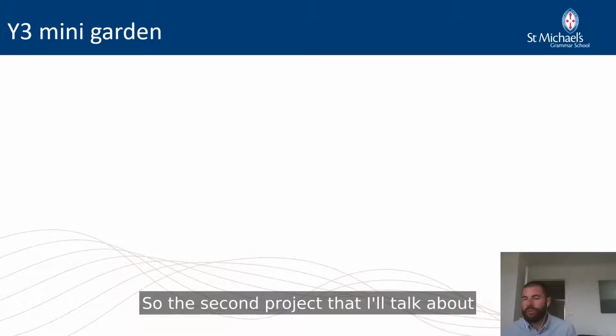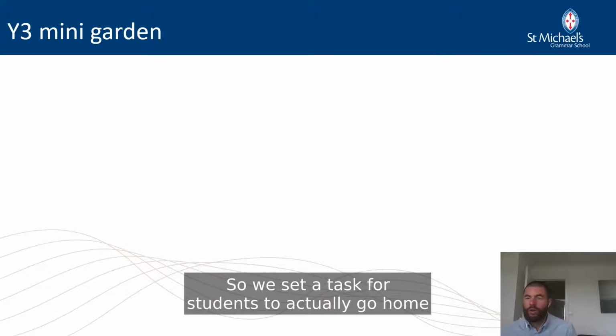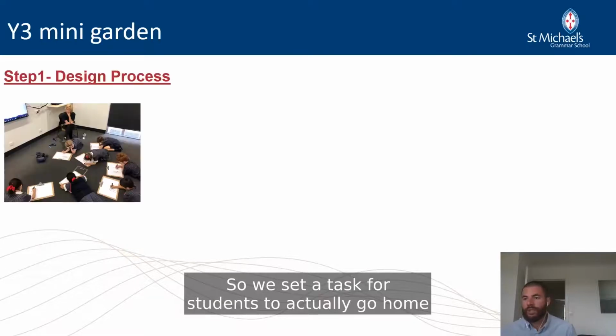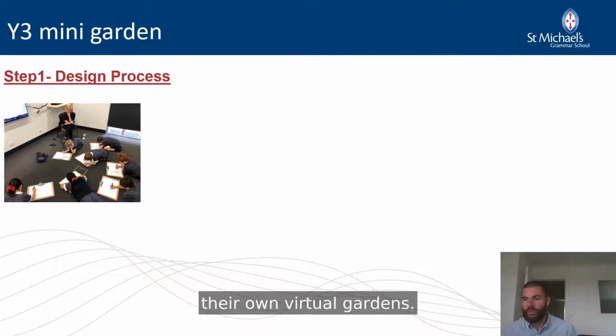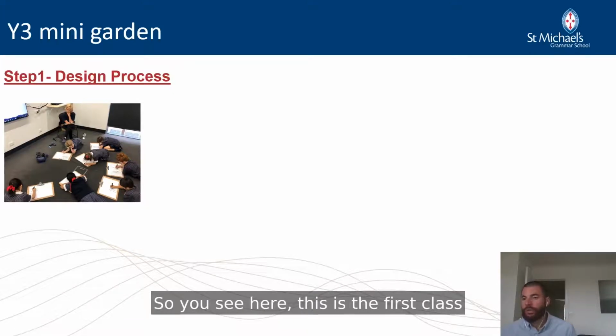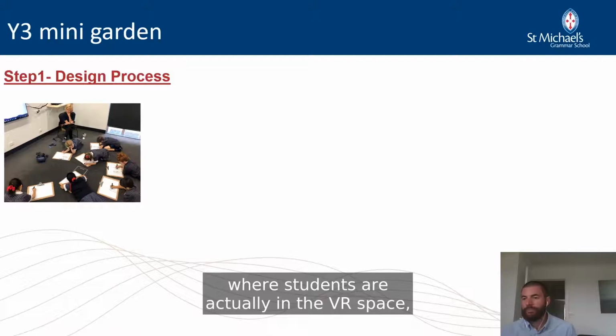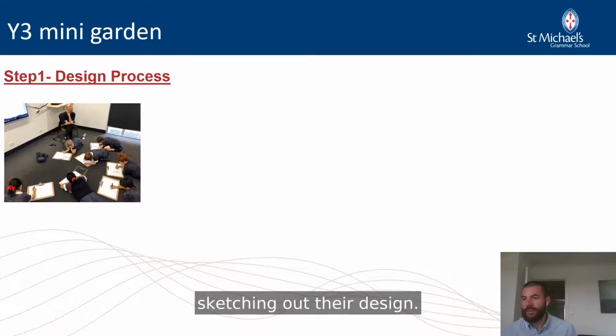So the second project that I want to talk about is the Year 3 mini garden project. We set a task for students to go home and think about how they wanted to create their own virtual garden. You'll see here, this is the first class where students are in the VR space sketching out their design.